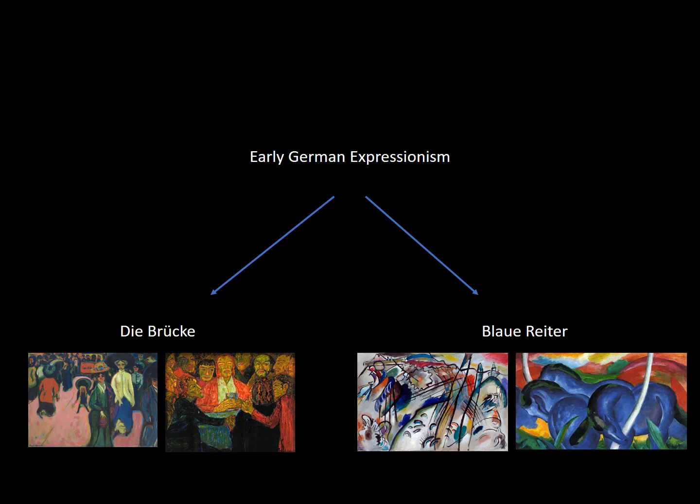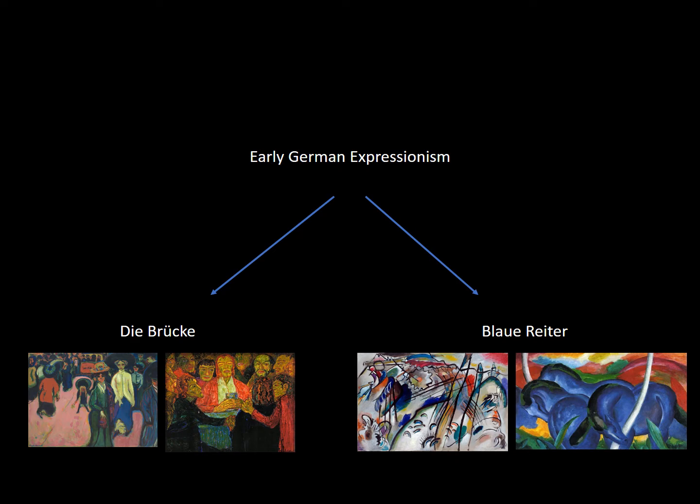So we're going to get very specific, though, and talk about German Expressionism, which is a much more specific style and a more defined group of artists who really have their heyday between 1910 and 1920, although they last as far as the 1930s, until ultimately a lot of the German Expressionists were extinguished, at least their art was, by the Nazis.